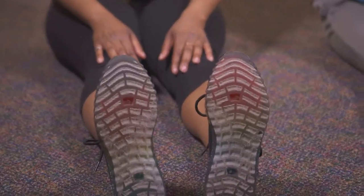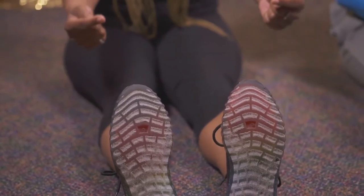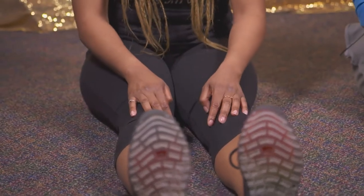Our next cool down stretch is going to be the sit and reach. For this, you're going to sit on the floor with your feet straight out in front of you and try to pull your feet back to your knees so they're kind of at a 90 degree angle or a little bit more so you feel that stretch right in the back of your legs. We're then going to reach to touch our toes and we're going to hold this stretch for 10 seconds and we're going to do it 3 times. Ready?